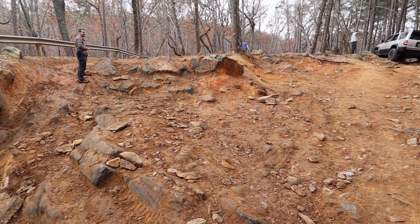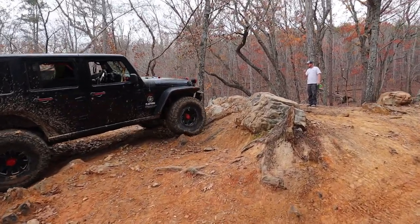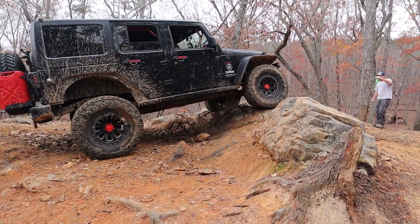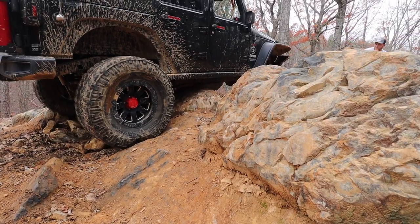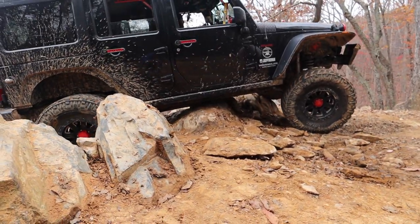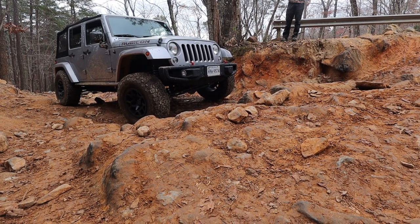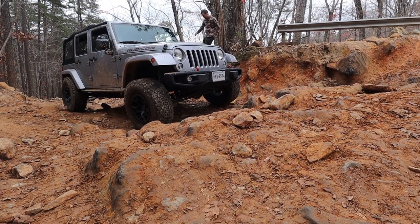This looks probably nasty compared to what beginners might expect, but if you notice where that Jeep Toyota was, you can just go right around it. People are here because they want to be here — people are on these rocks because they want to be on these rocks. That's the theme of a lot of URE, where they don't really have that many spots where it's difficult and you're forced to do it. This is all optional. Lawrence was the only person who decided to go over this obstacle; everybody else or nearly everybody else went around it.